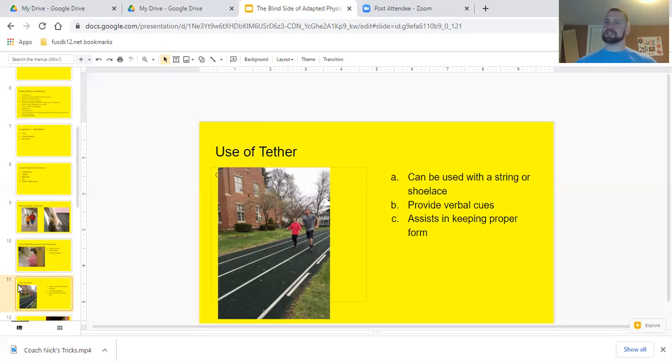And it's also very good to use something like a tether, because if say a pack of wild geese just fly in and are just crash landing in front of you, and for some reason you do trip and have to fall down, by holding onto the tether, I can just let go. The student is totally safe. If I had it tied to my hand and to their hand, if I'm going down, the student's going down too. So that's why it's very important to just use a shoelace, let them hold on to one end, you hold on to the other.